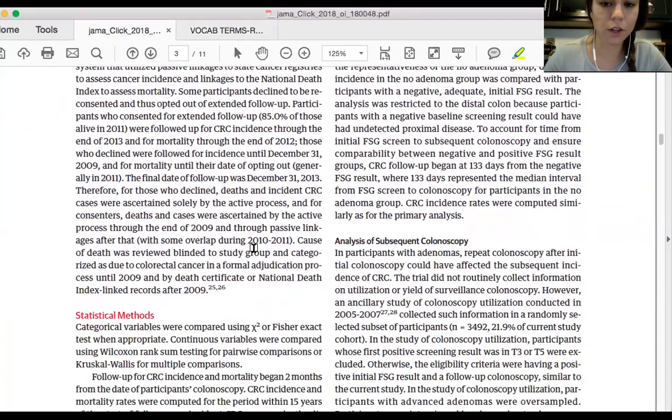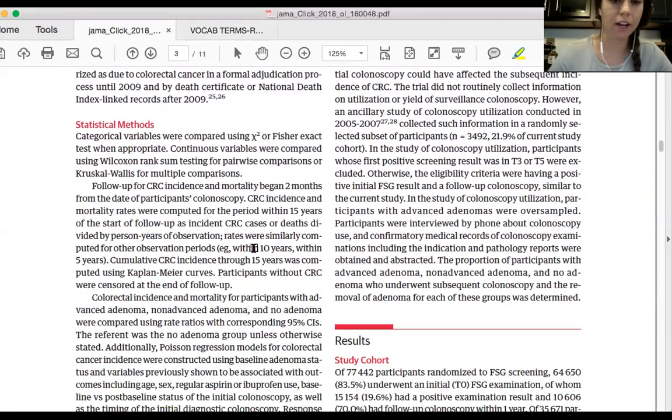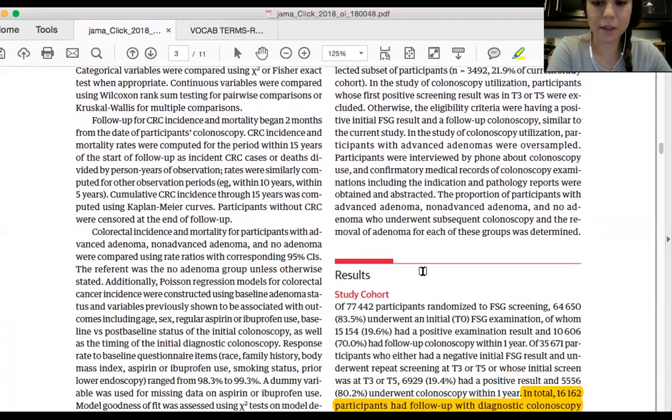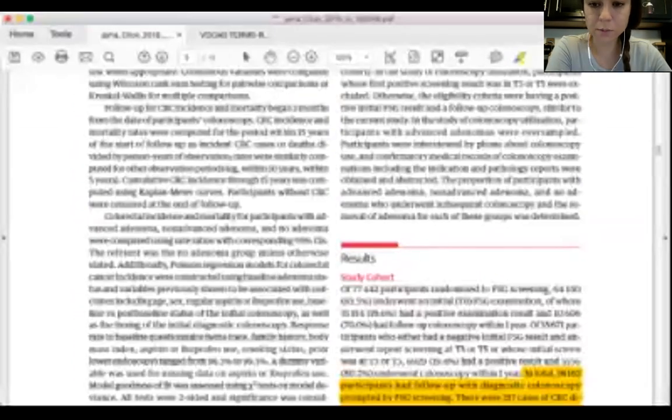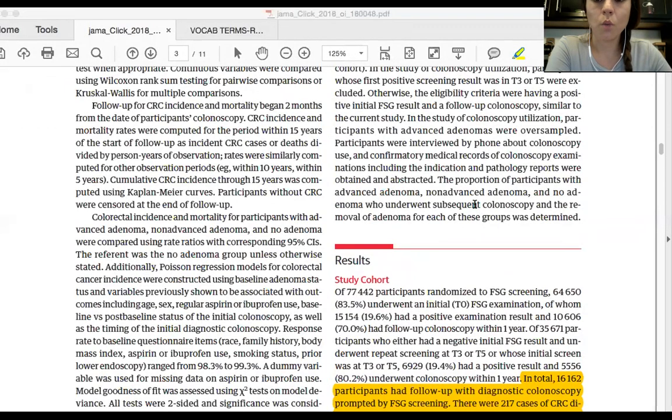So you could go through all of these and see exactly how they're going to answer every single question they have. I will say that this research article is looking at a ton of different things, and you can see that just by the results. So let's move on to our next question, which is, what do you think the results mean?